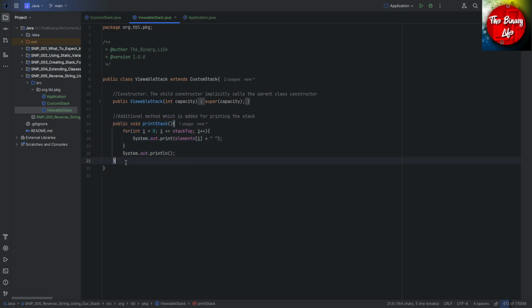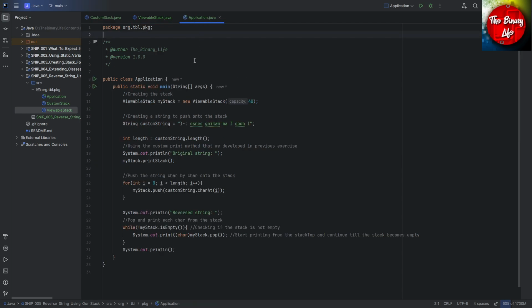It can print out the elements in the stack, but it is not going to print from the top to the bottom. It prints starting from index 0 till stack top, so it prints the entire stack content in opposite fashion.